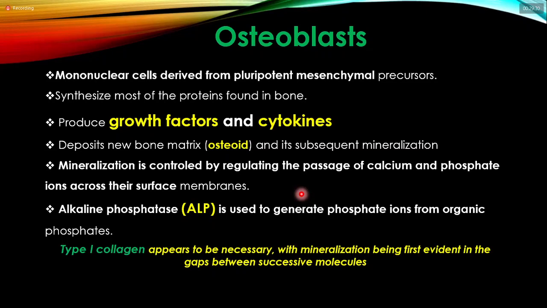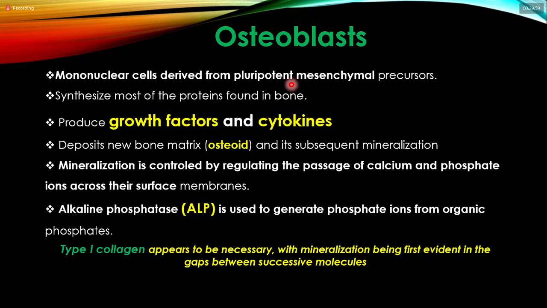Now, in comparison to the osteoclast, the osteoblasts are actually mononuclear cells, they look like any usual cell that we have in our body, generated from pluripotent mesenchymal cells. Okay, they are different from the other type of pluripotent cells. Now we have hematopoietic cells responsible for blood formation, and we have mesenchymal cells, which are early embryonic cells in the mesenchyme of the bone.